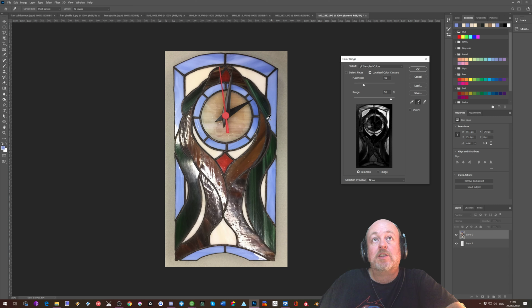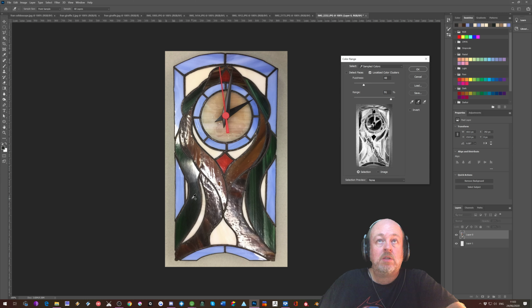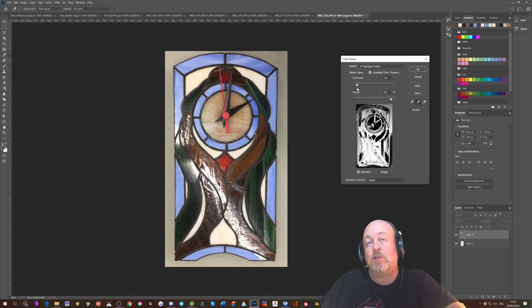Then we can add things to our selection and just draw over all these different parts. Let's mess with the fuzziness and see what that does for us. Let's try remove from selection and see whether we can draw out some of this black background automatically. Well, it looks like it's worked. Selection preview, grayscale. That's okay.